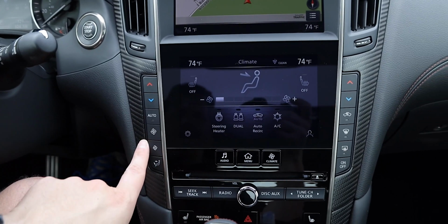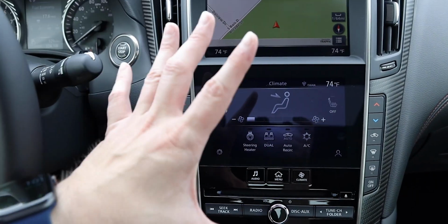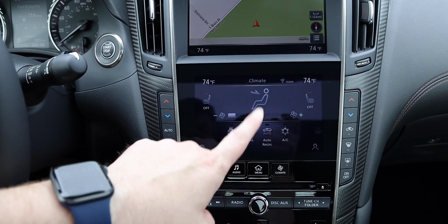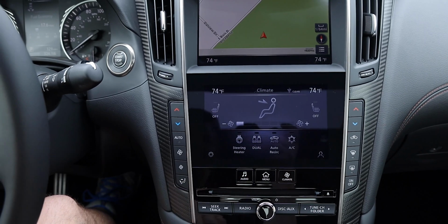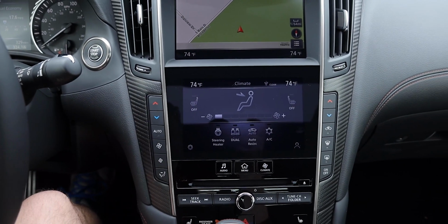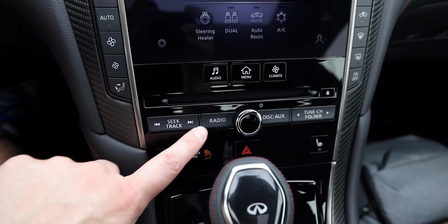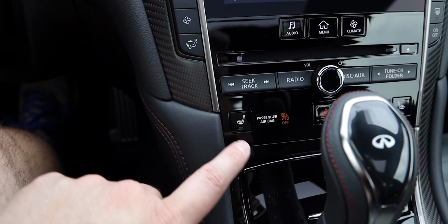One of the things you can't get from out here is setting your dual climates, which is a little bit frustrating because that's something that I end up hitting a lot because the kids change theirs on that side, and I just want them to be the same if I'm the only one driving here. Further down is more of your redundant audio controls. Then we have our heated seat button.